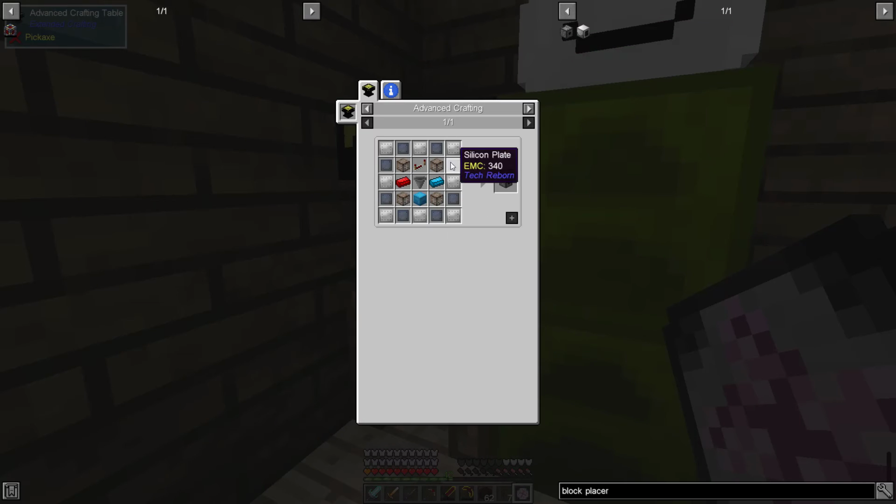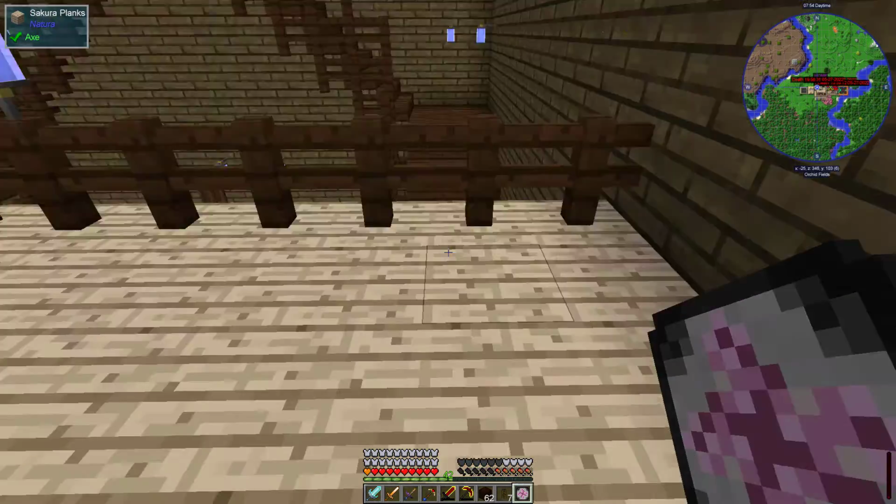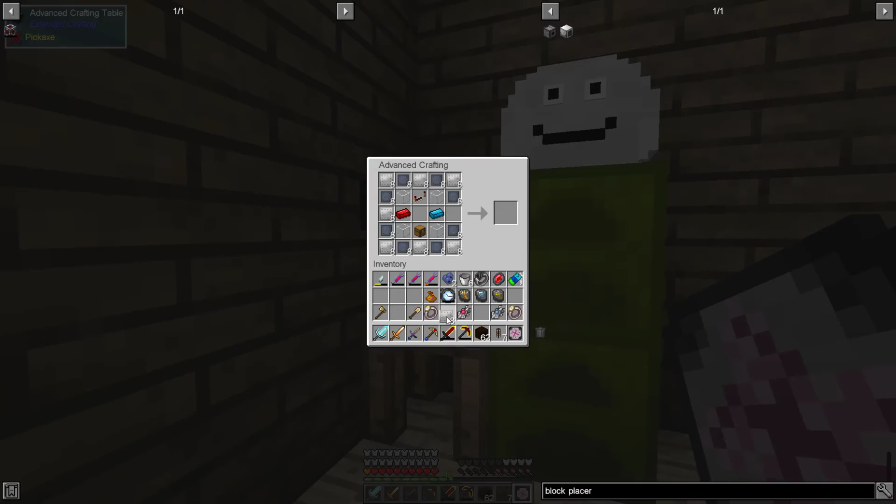Let me check which way it goes. Okay, so we'll do all of them, then pick up the ones that aren't meant to be there. Like that. Then we'll pick them all up and put the iron ones around it. Eight, eight, eight, eight, eight. Alright, now we need the hopper. Well, we need chest and iron plates. Hey, look at that iron plate. One, two, three, four, five. Another chest.